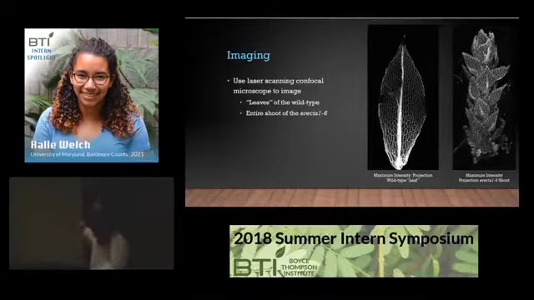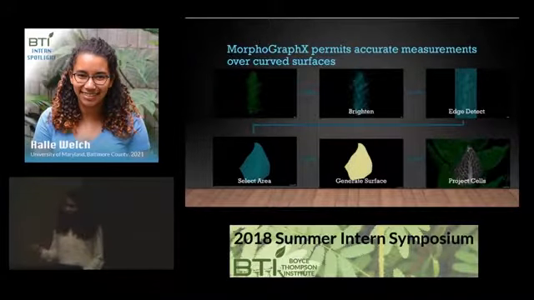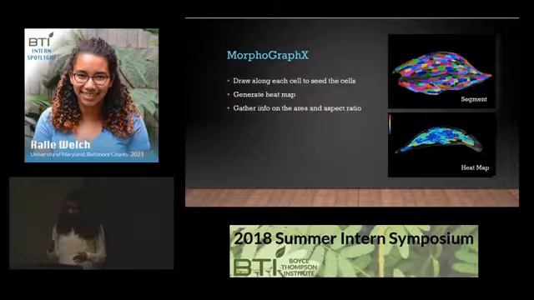So we use MorphoGraphX to do our analysis because it allows accurate cell measurements with curved surfaces. We would first brighten it, and then we would use edge detect, which would create a 3D shoot for us. Then we would select which area we wanted to do. So in the case of the erecta mutant, when we're using the shoot, we would find one leaf, because we wanted to do it one by one, and generate the curved surface. And then we would project the cells from the original shoot onto the surface. And the next step would be to seed the cells. So we would seed the cells by drawing onto the leaf itself, and then MorphoGraphX would register, and we would run the segmentation function like you see here.